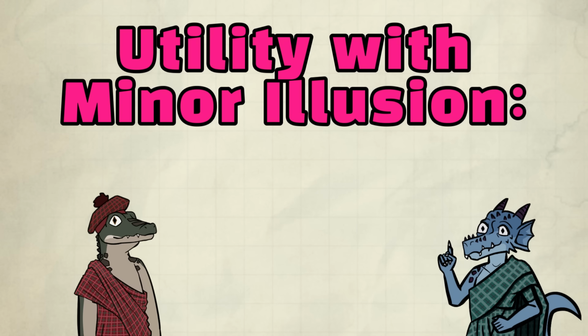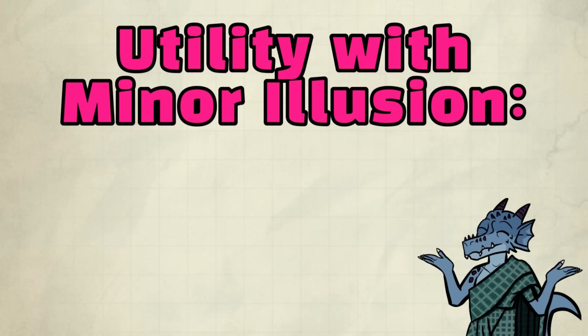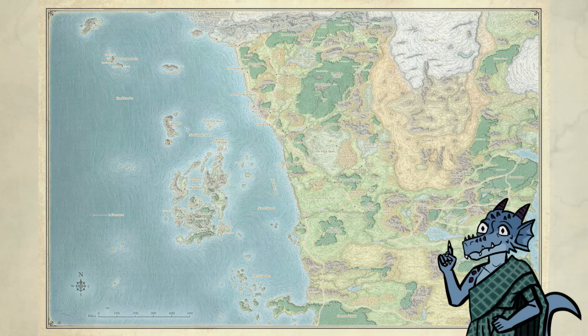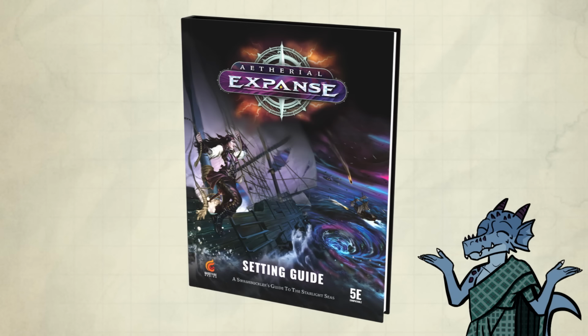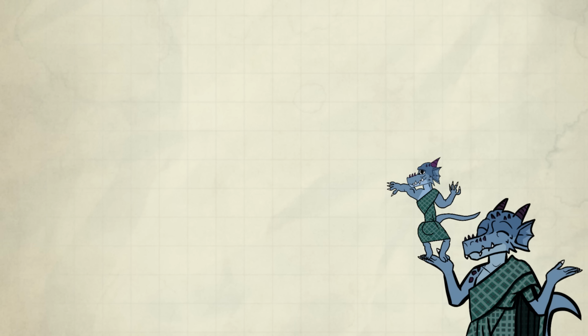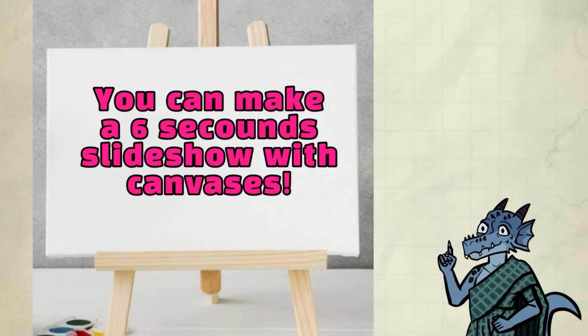Anyways, quickly on utility, and this applies to anyone with the cantrip really. You can make an image of a map and show people the map. You can show people things like an object, go to the library and say, I'm looking for this book, and then show the cover of this book. If you're looking for a specific person, you can make a wax figure in your hand and show them the person you're looking for. You can even make canvases that show pictures of what you've seen or imagined.